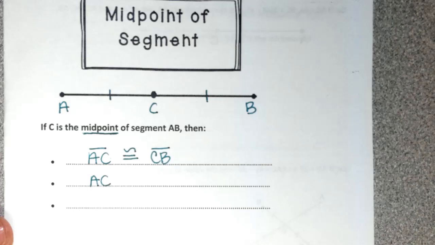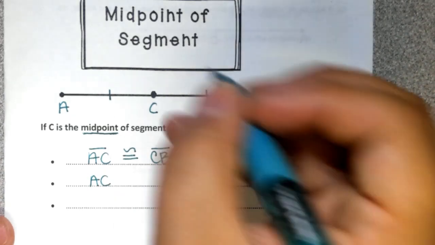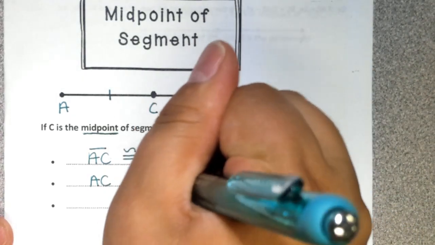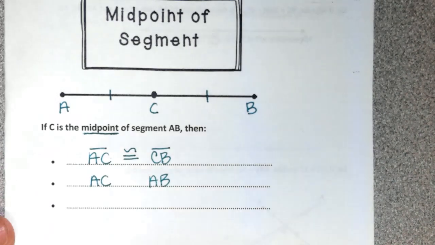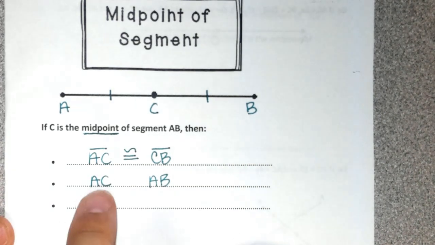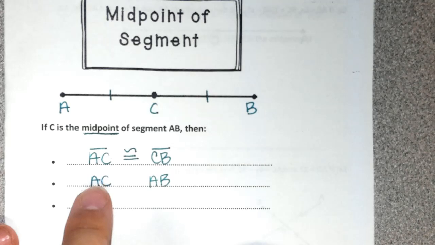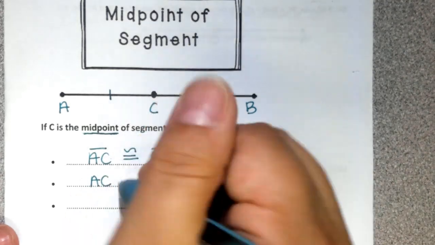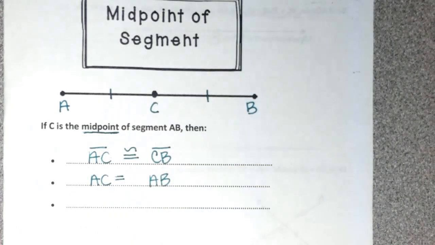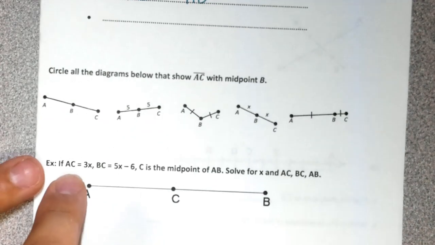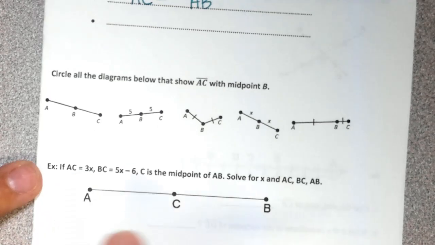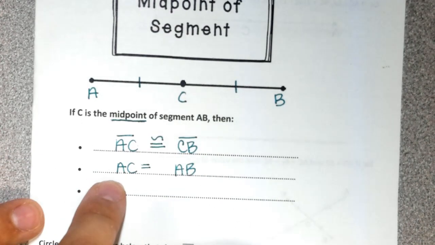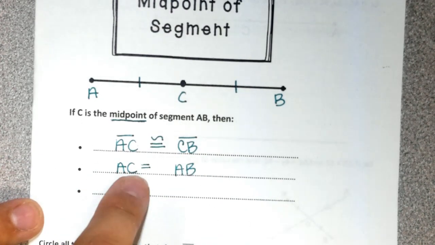It is a segment. How does it compare to AB? It's half. So hold on, look up real quick. Do you see how I didn't put a line above it? So anytime I'm going to put an equal sign, I'm dealing with numbers, so you're going to see your pictures not have lines above them. For instance, right here, do you see how this AC doesn't have a line above it? Because it has an equal sign. It's talking about the number. So I'm not putting the line above here. Does that make sense?